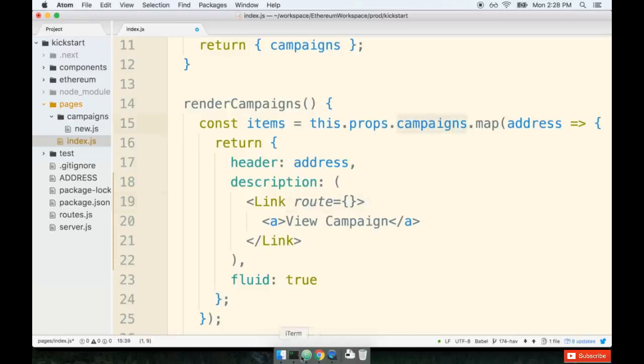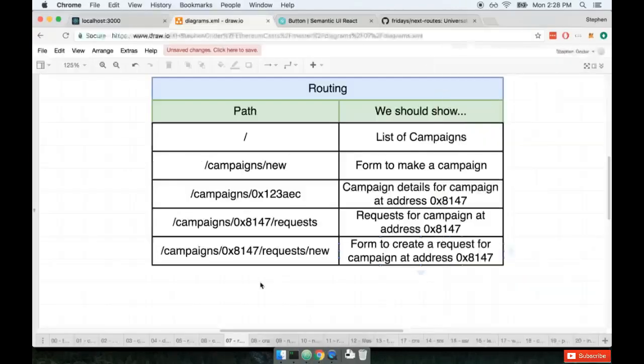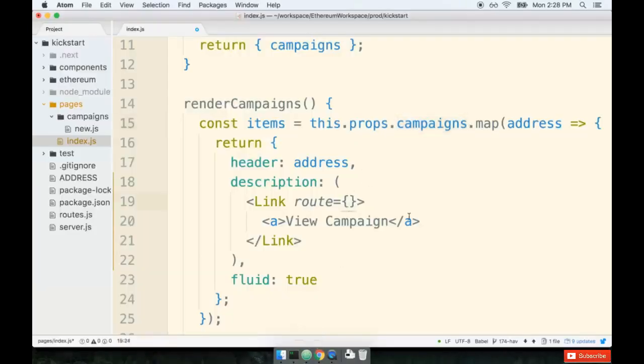So it needs to be, at the end of the day, something like campaigns/ and then the address of the campaign that we're trying to visit. This is the path that we're trying to generate. So for that, we can use an ES6 template string. I'm going to place my backticks. So notice that we've got backticks here, not quotes, not double quotes, not single quotes. We have backticks.